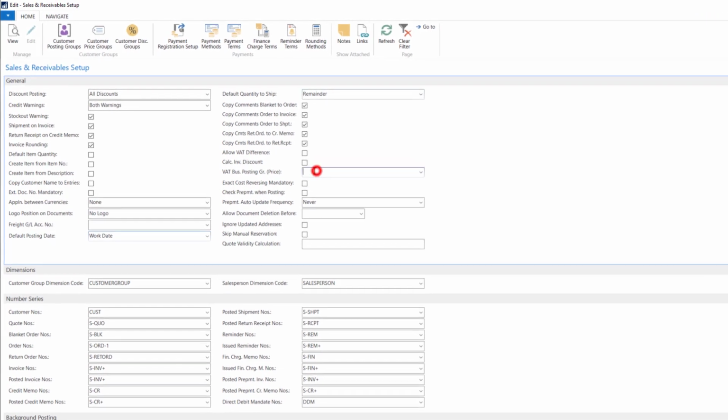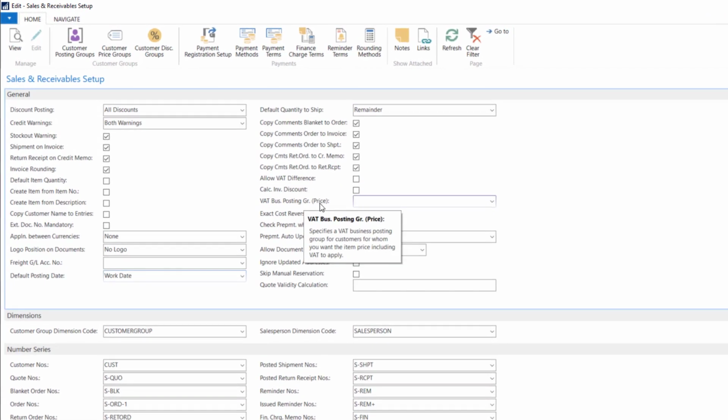With the next option, VAT business posting group price, you can set the VAT business posting group that will be used for calculating price, and this group will be different than the customer has. So if you want to use a different posting group, then use it here. A very rarely used option.